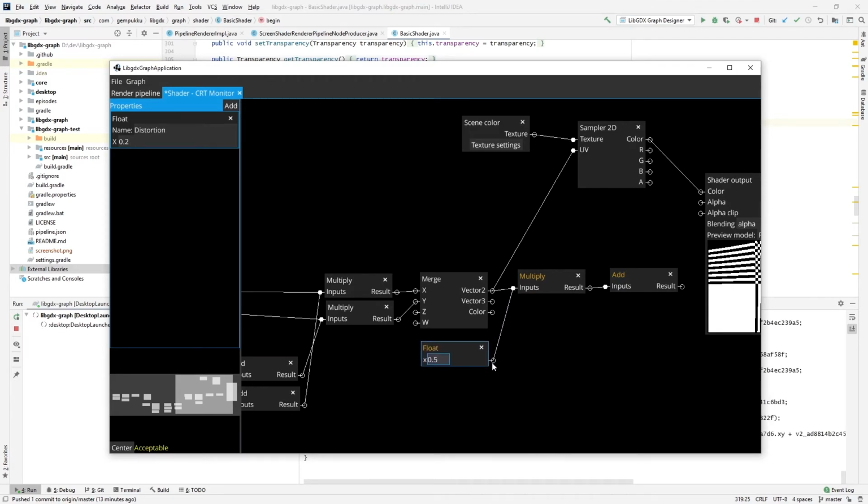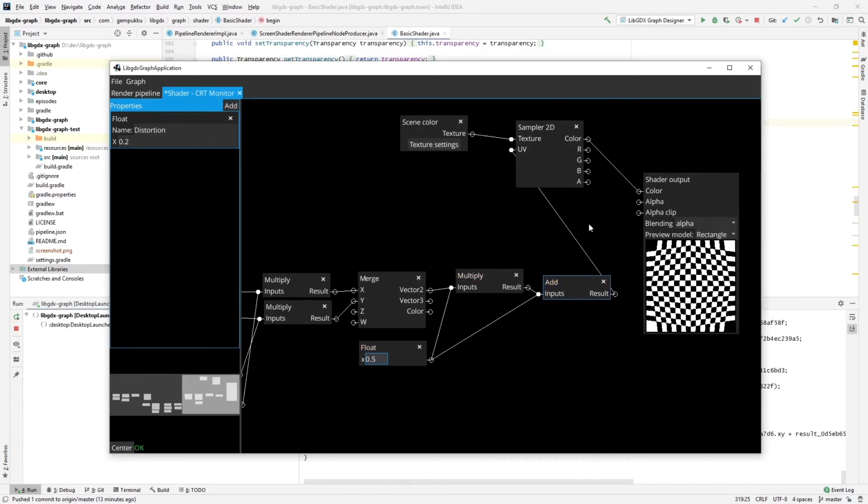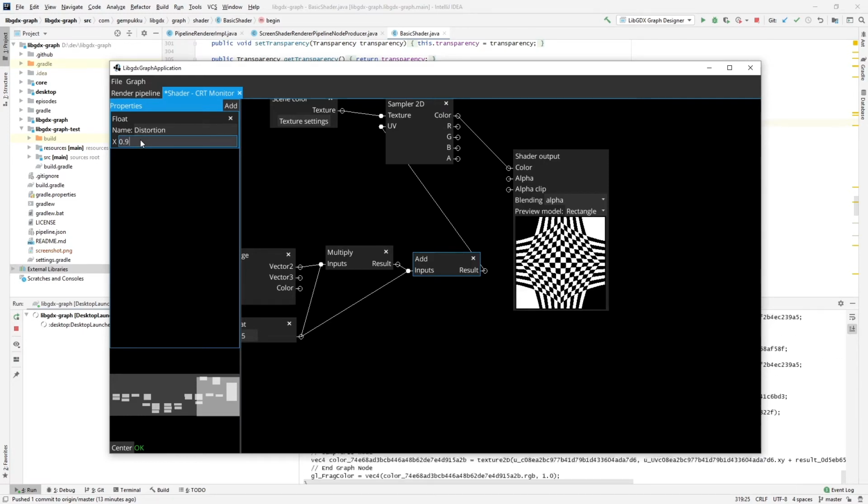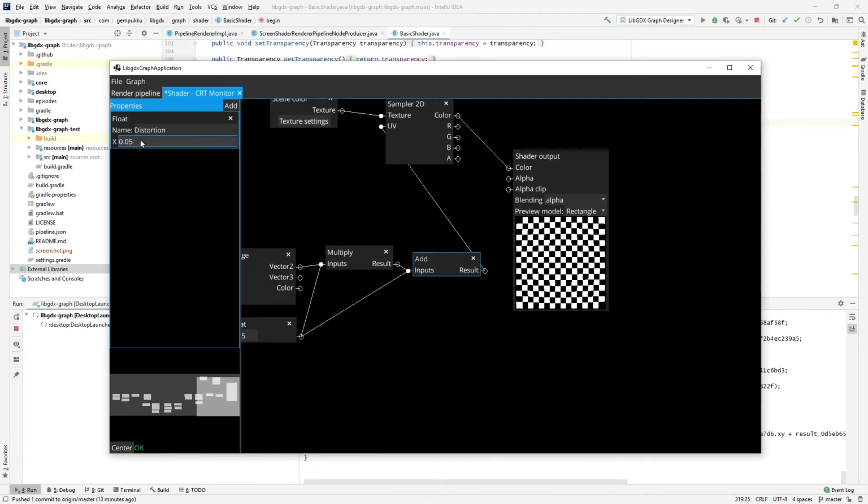Multiply by 0.5, then it's going to bring it to -0.5 to 0.5. And then add 0.5 is going to be 0 to 1. Now if I attach it, okay, now we are seeing kind of a squished screen, and depending on the distortion size, the difference is going to be smaller or bigger in what we are seeing here.